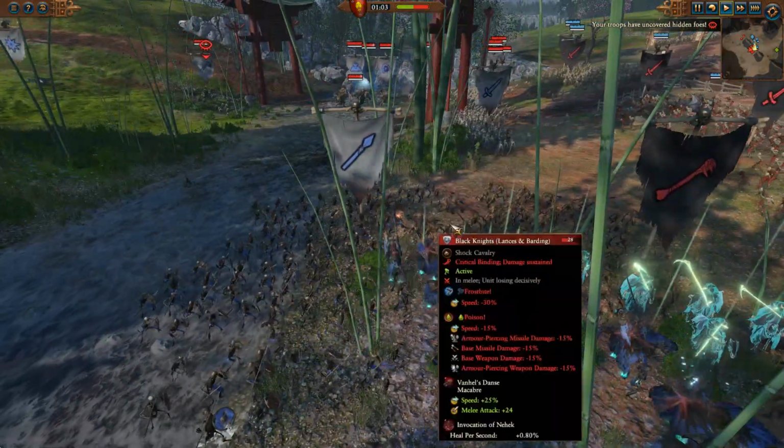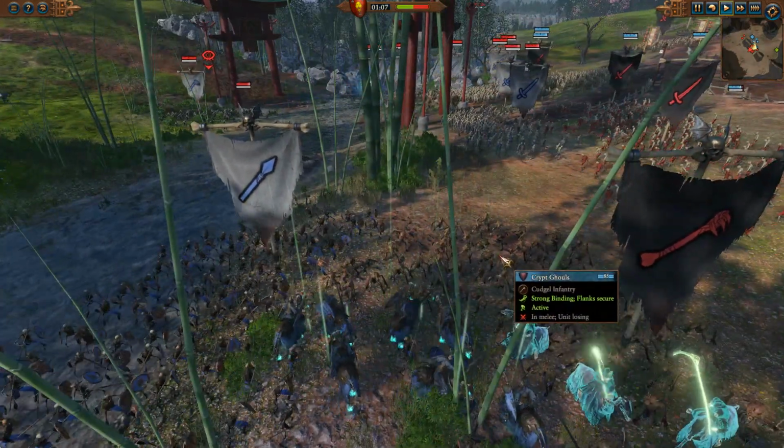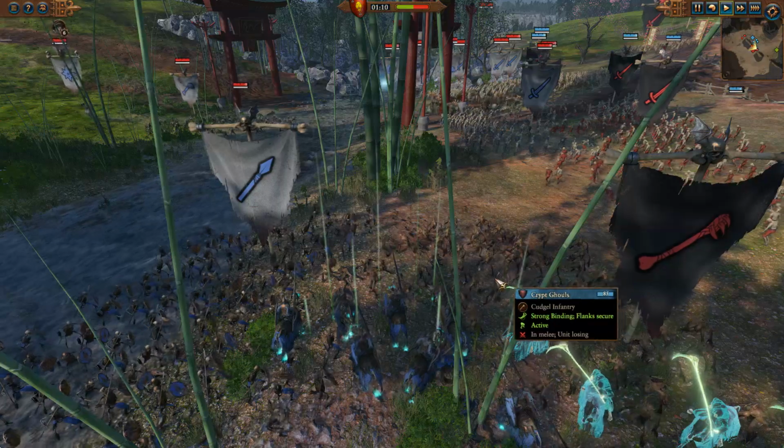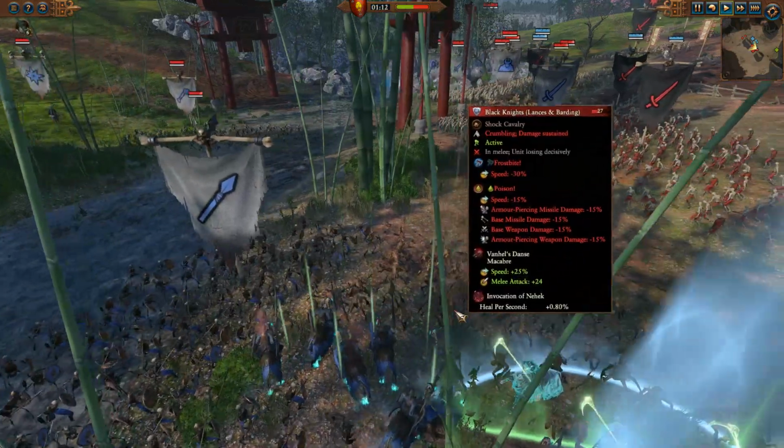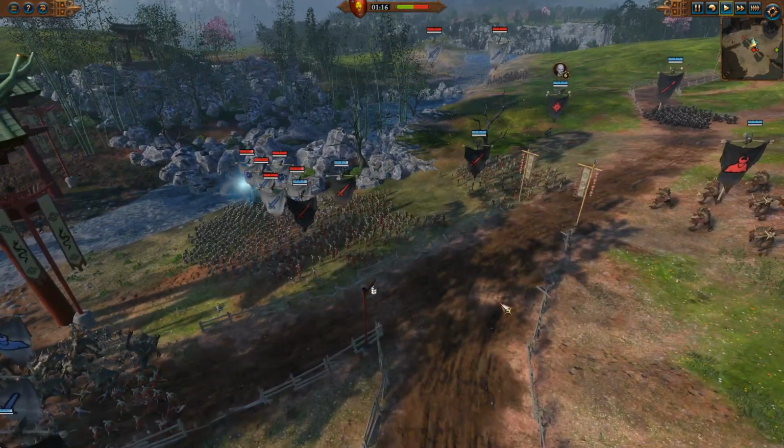The skeleton spearmen have run in to help, but the crypt ghouls there from Mannfred will definitely be able to support, as they are very quick at being able to obviously debuff enemy forces. Mannfred is getting stuck into the fight.